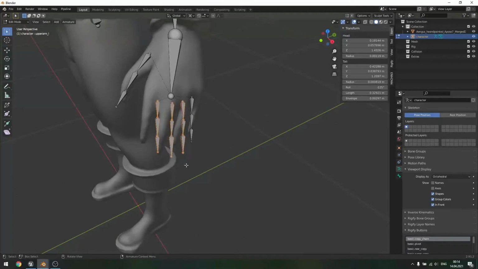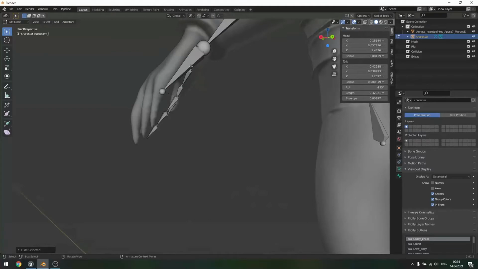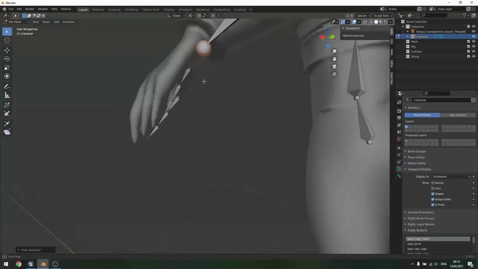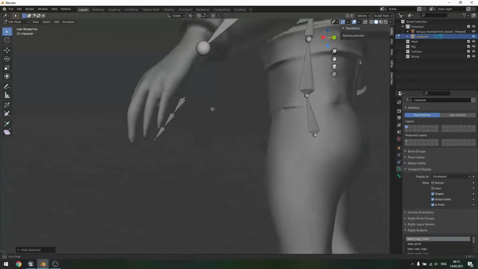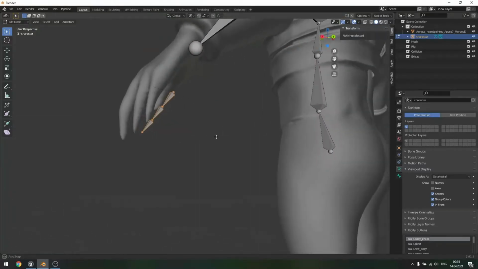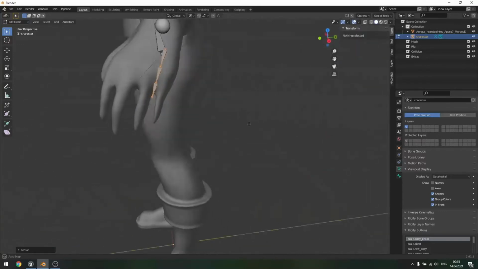First I'm going to hide those. Then this one, and this one here. So just deal with the pinky, move it like that.